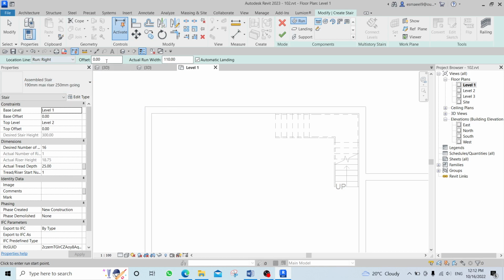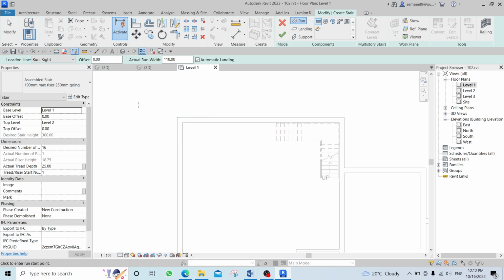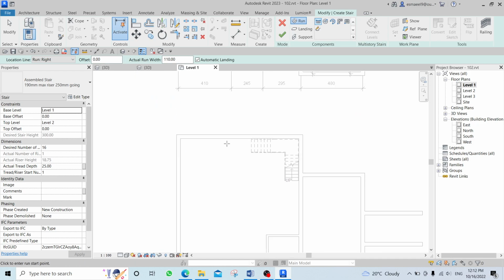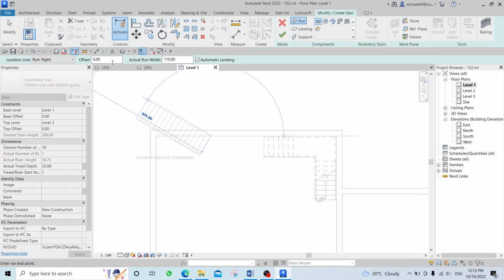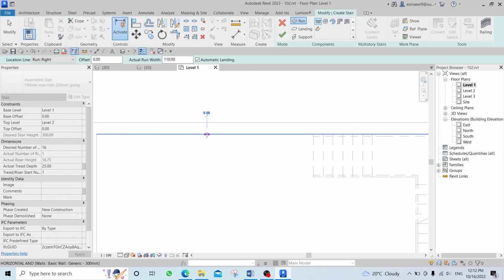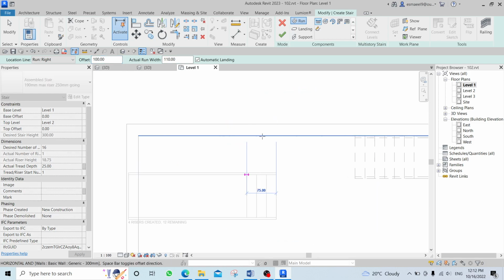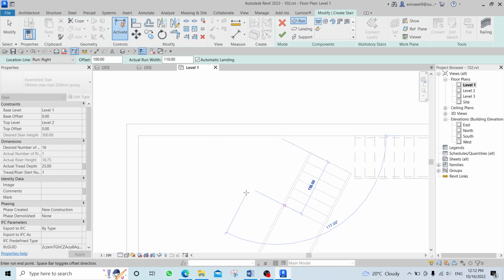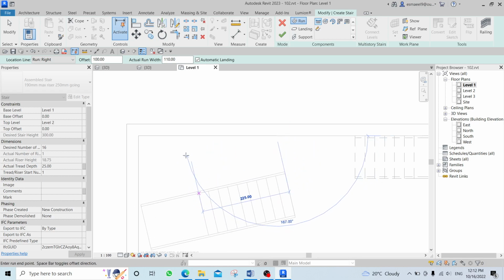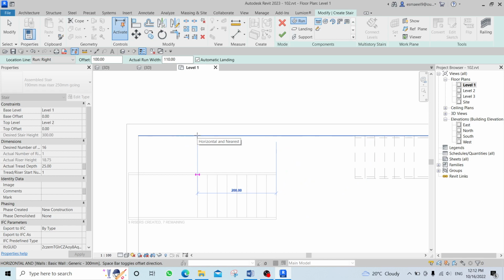So the offset, since I didn't explain it in the class, is simply this: if I just click on this wall and the offset is 0, it will be exactly at this place. What if I set an offset of 1 meter and start to draw my stairs? I can see that Revit started to draw it in this place. So it's just an offset from the point I'm clicking.